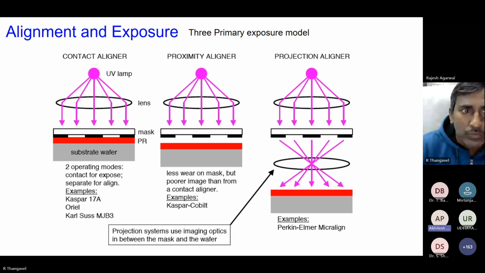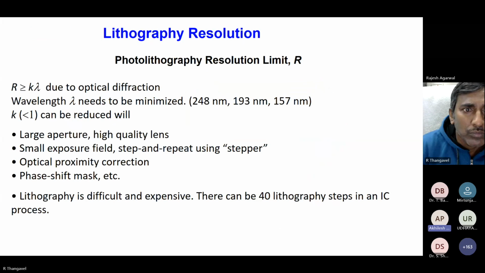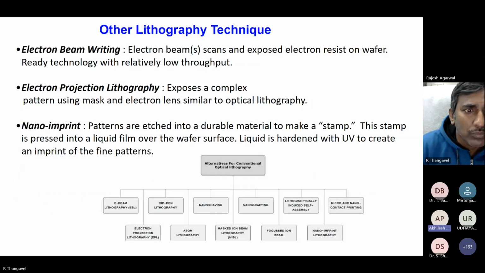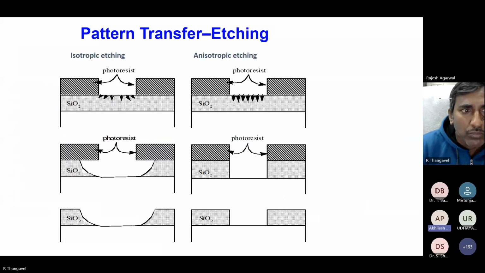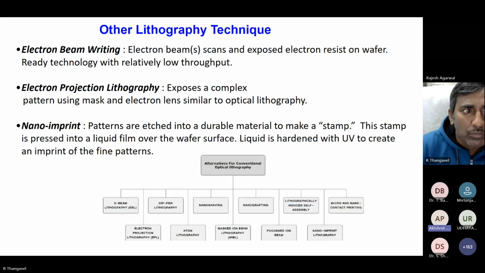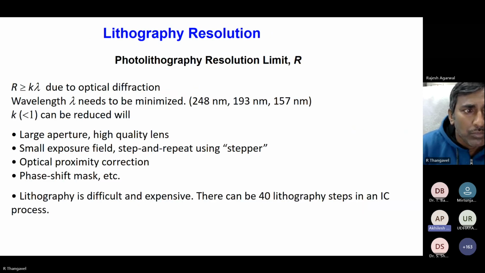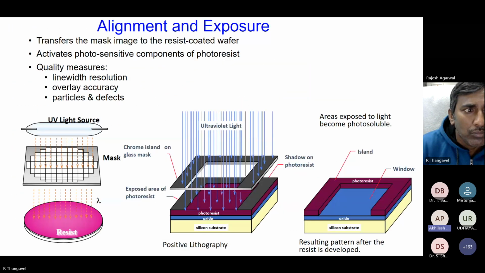Now, in the etching technique, I will tell you about two types of etching: wet and dry etching. The etching removes the barrier material not protected by the hardened photoresist mask, and a high degree of selectivity is required. Depending on the source used, there is wet chemical etching, by immersion or spray, and dry etching, which is plasma etching or reactive ion etching. These are the dry etching.